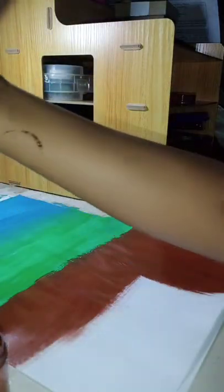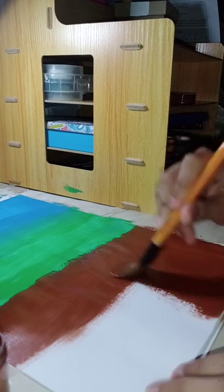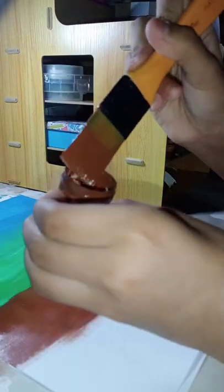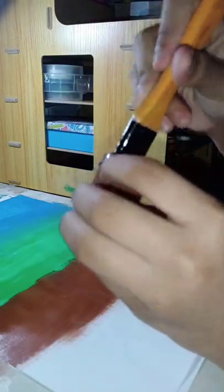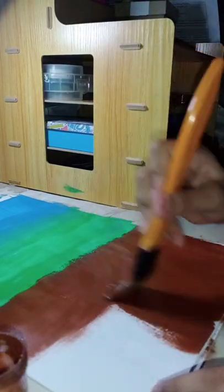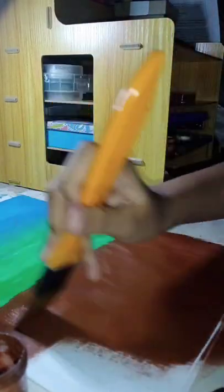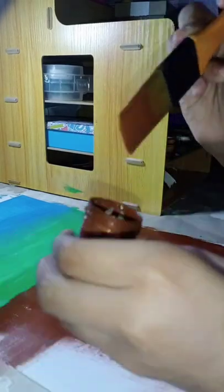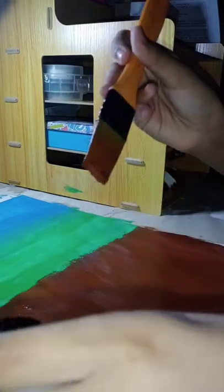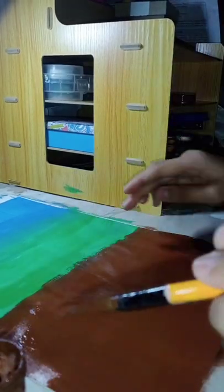Oh no, I got paint on my own arm. Look, the paint! It's okay, I'll wash my arm later. It's washable, like I said. It's washable and easy to wash. It comes off so fast, so we're fine. But I will need a lot of cleaning. I'm sorry.